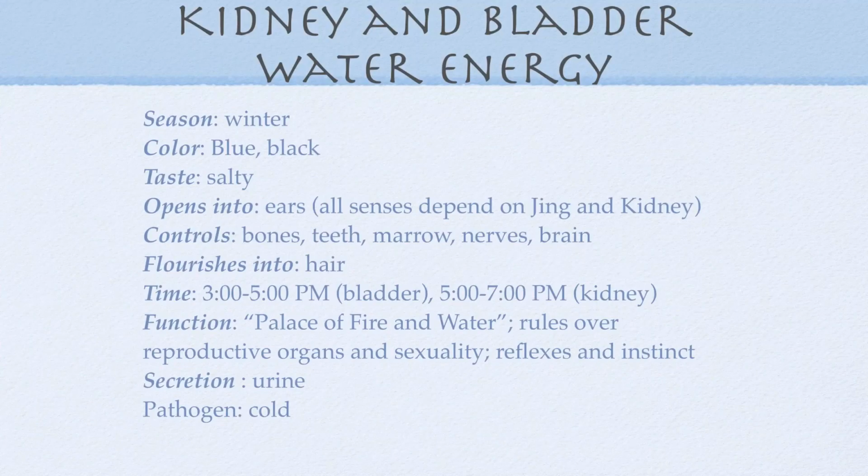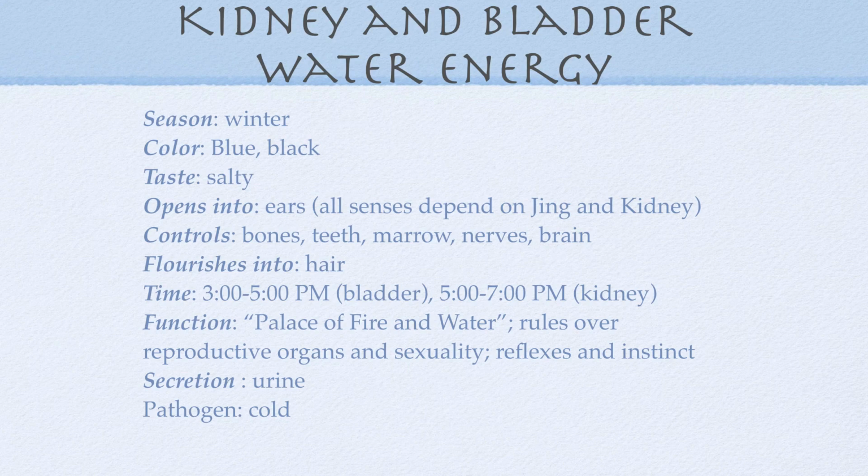So now I'd like to take you into the kidney and bladder and what is called in Chinese medicine water energy, which is the basis of the Jing, the most important aspect of the Jing. And when we say water energy, please remember that it does include all the water in the body, including in the large intestine, for example. We know that there are roughly 2 liters of water in the large intestine at the beginning of the transit, and only 1 tablespoon comes out. So one of the large intestine's major functions is to absorb that water.